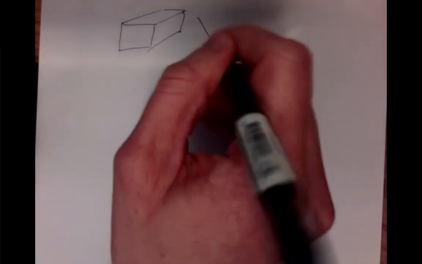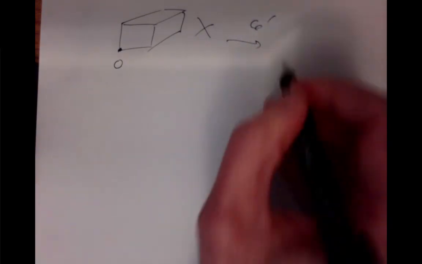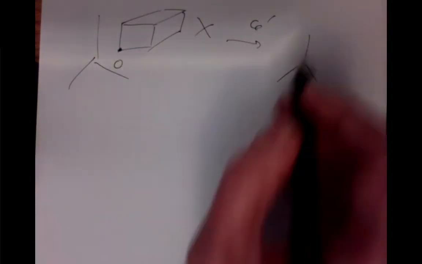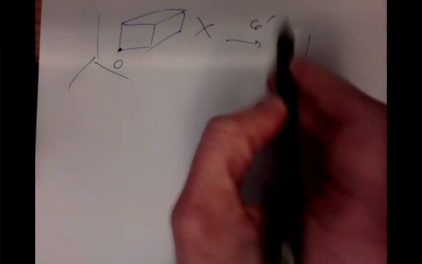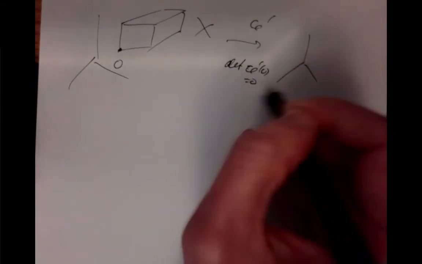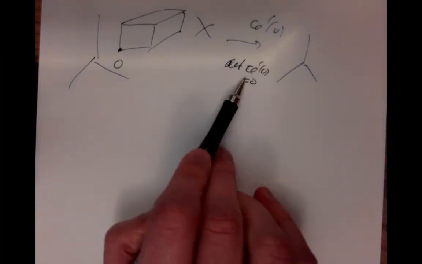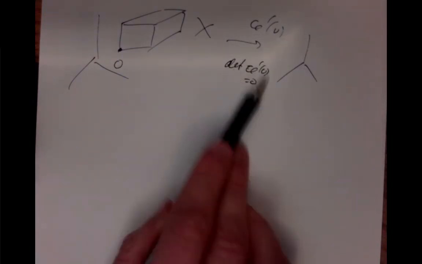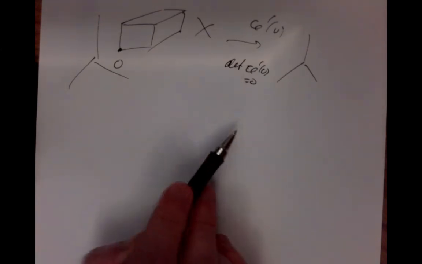If we take a little box, our little grid box, this is x, and this is the origin, and what we're doing is we're going to throw this map through phi prime, and we get some phi prime of x. This is a nice three-dimensional picture. Because phi prime at 0 has determinant equal to 0, it's a linear map with determinant 0 because it's a critical point, and it's a square matrix, so to be critical means that it's not onto, not as a linear map. A square matrix that is not onto has determinant 0.